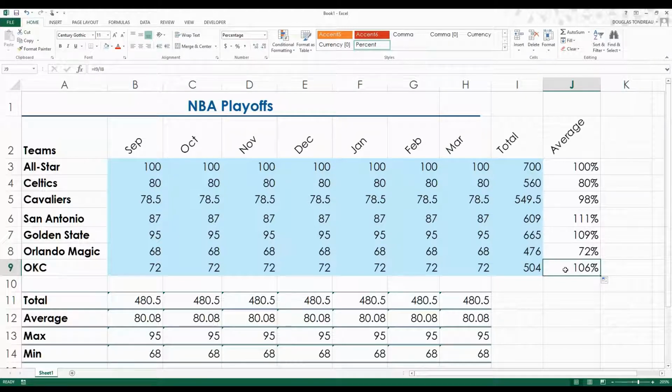What went wrong? Who could tell me what went wrong? Why am I getting these weird numbers here? Who can tell me what went wrong? You're going to have to figure this out for your lab too, which is why I'm showing it to you now, so no one's confused with what's going on. Does anyone want to take a guess at what possibly could have gone wrong here, why these percentages I'm getting don't add up?